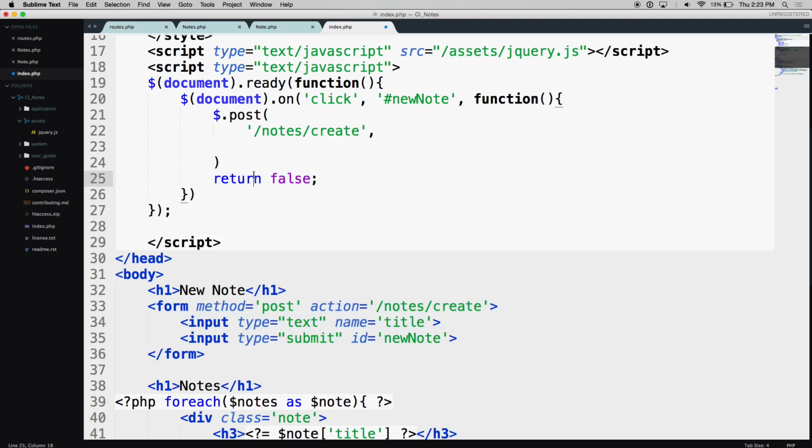Without this return false, we would be posting twice. We would be posting with Ajax, and we would be posting with the regular redirect. Because the JavaScript waits to be loaded, if you could access that form before your whole document is finished, couldn't you submit that way? Mm-hmm. Yes. So you could kind of sneak in a submit before your document is ready. Absolutely. Actually, we don't even need this at all.